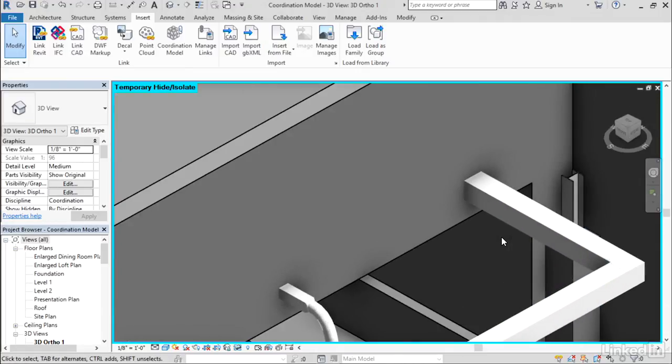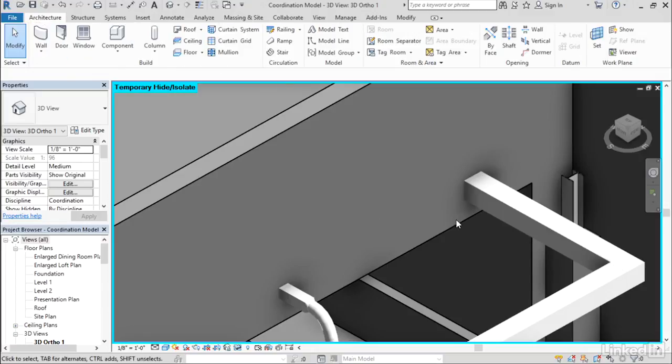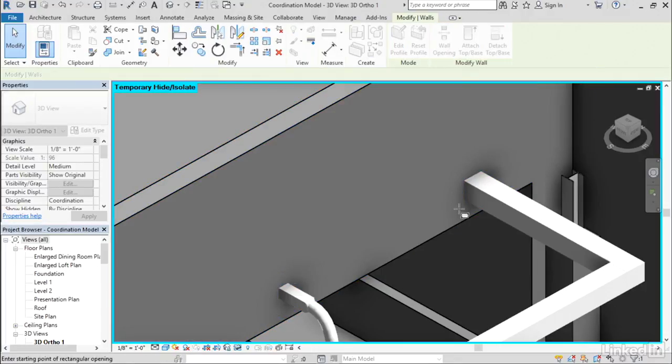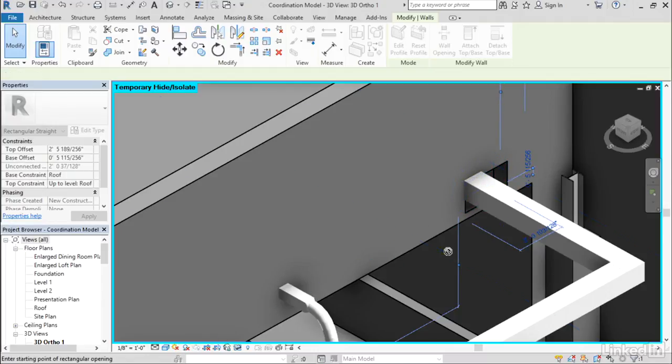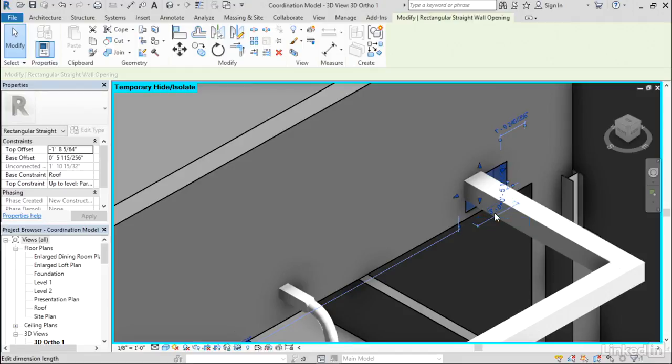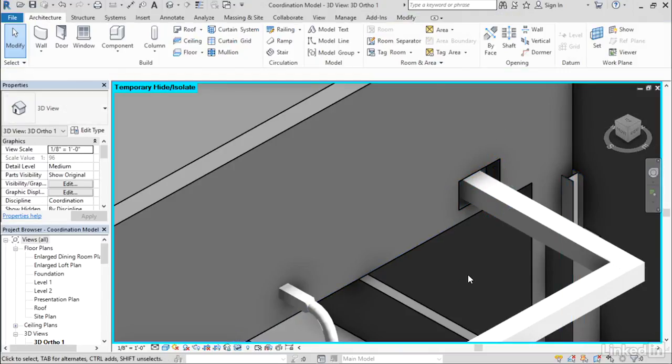Another area that we might notice is that these ducts are passing through a solid wall here, and we might want to more accurately represent that there's going to be penetrations in those locations. So I can go to architecture and I can select this wall here, and I can click wall opening. Then I just simply drag out a box for the opening that I want to create, and then I'll select it and fine-tune its size and position here a little bit. Okay, so I'm just going to kind of make a few changes to that. And we can start to show that there's a penetration there for the ductwork to pass through.